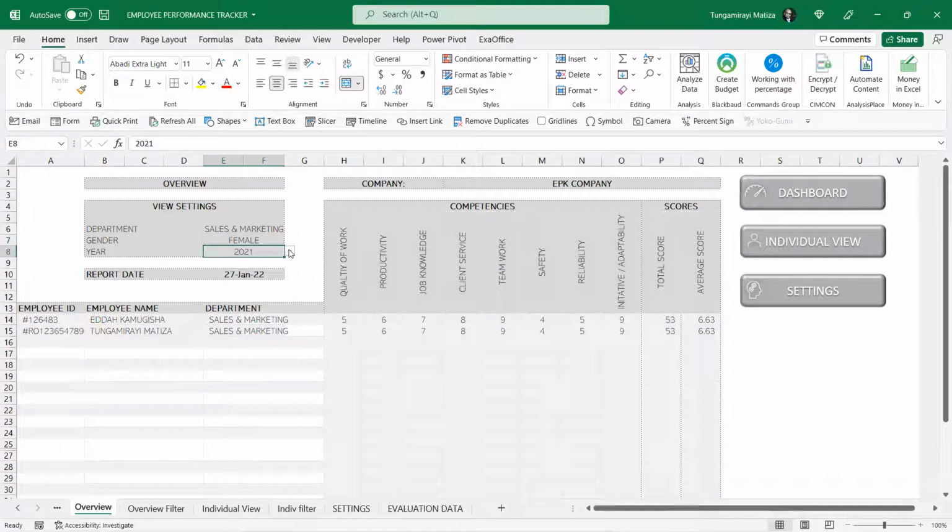If I change the year, for example, to 2022, it will show that no one has been evaluated in that department, even though there are 2 females and they're both in the sales and marketing department. So that's how you can play around with the if function and the multiple criteria function in Excel.